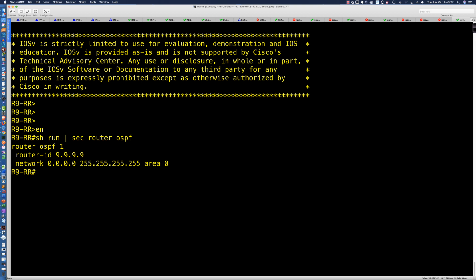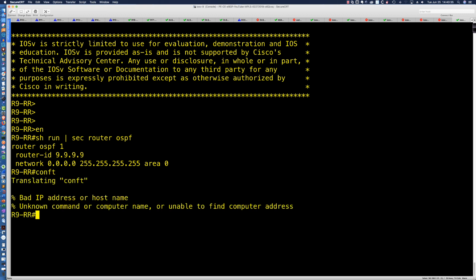But I'm going to talk about one significant change we're going to want to do because this is a route reflector: we want to take router 9 out of the OSPF equation, because we don't want, for whatever reason, any traffic to flow through our route reflectors, whether it be the data plane for the MPLS L3 VPN traffic or just the OSPF traffic.